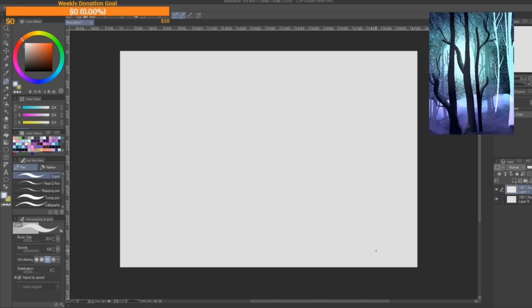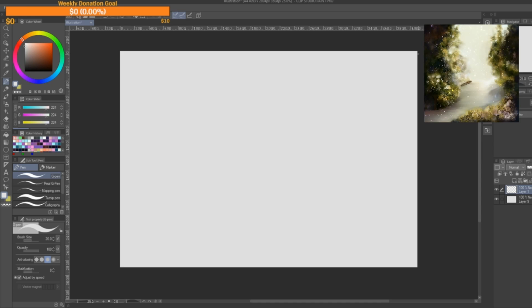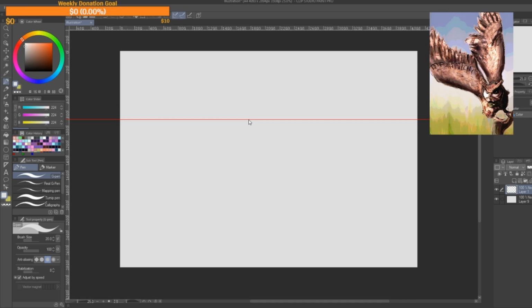This is one of the most basic things that you can do that will really help with how you lay things out. So this page is from 0 to 4100. So halfway is 20.5. So a third is going to be, you know what, we're just going to estimate it. Does this look like about a third? This program also has something called guidelines that you can create. So I'm going to click on the ruler and drag down, see this line? And I'm going to take that to about a third of the way down, which I think is about there.